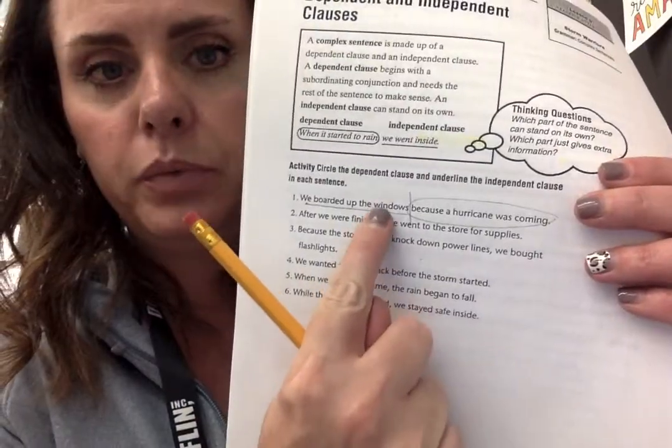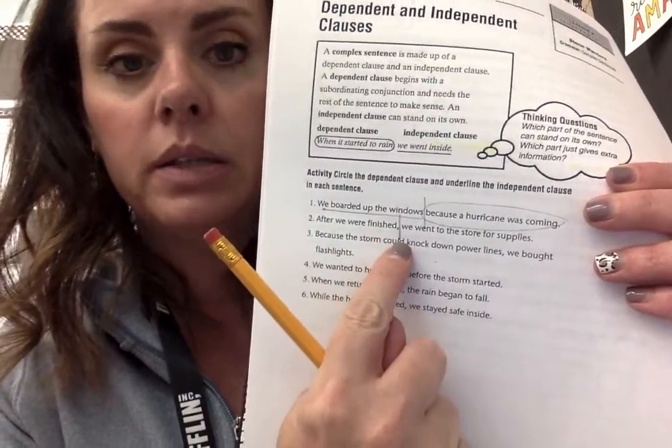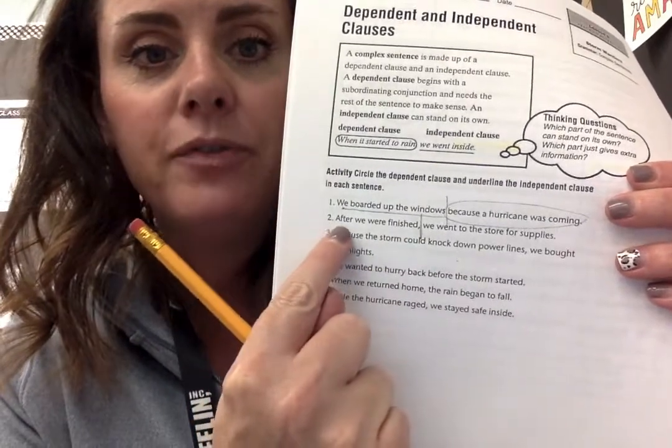Let's try another one together. Remember, you can pause this anytime if you need to, or you can rewind anytime if you need to. After we were finished, we went to the store for supplies. Here is the break in our sentence right here. Put that line right there. That will help us. So the first part says, after we were finished.